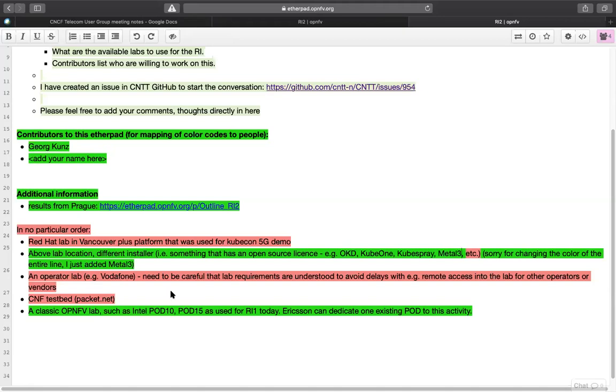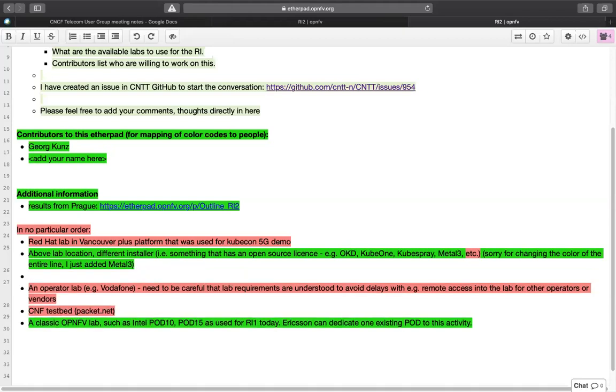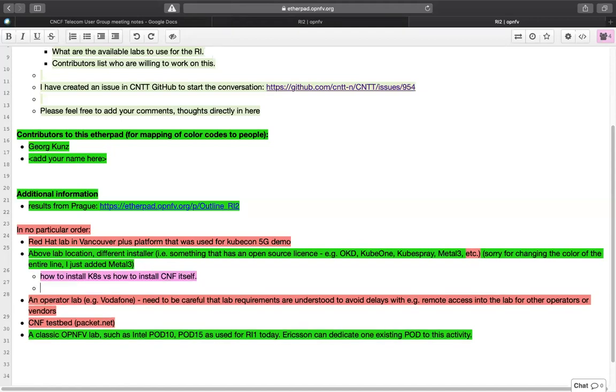So I think we can break the infrastructure down into multiple parts, because one of them is how do you instantiate the actual container infrastructure itself? Like how do you instantiate Kubernetes, versus how do you install a variety of components that your CNF will need, versus how do you install the CNF itself. And so rather than driving into implementation details right now, my recommendation would be to point us at where we can help discuss these types of things.